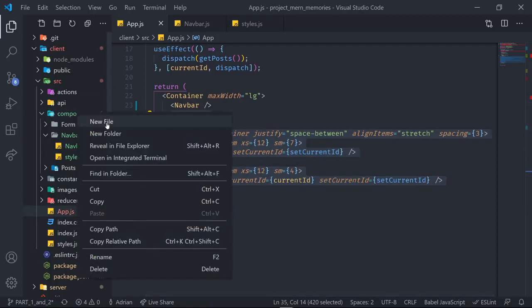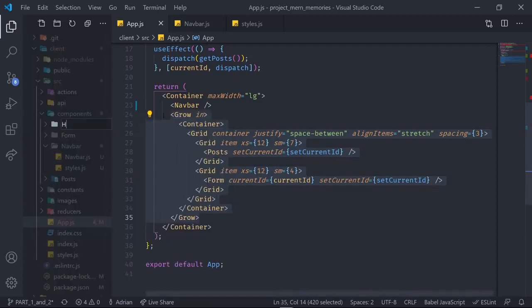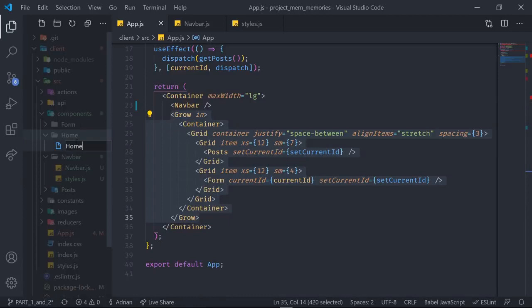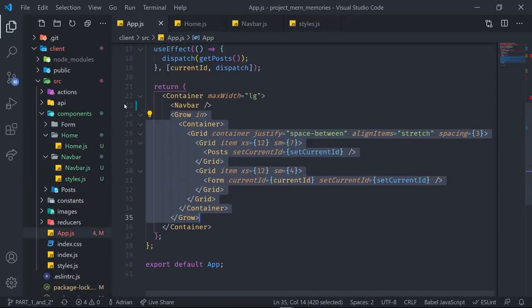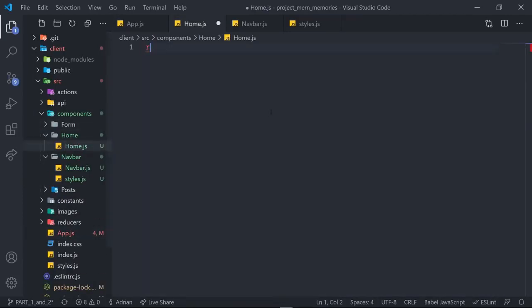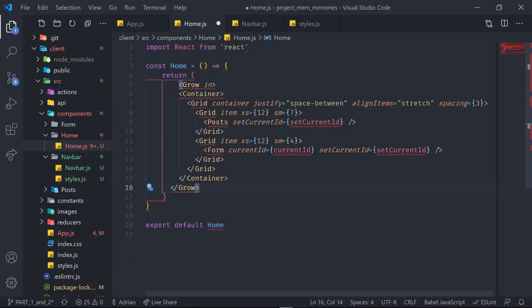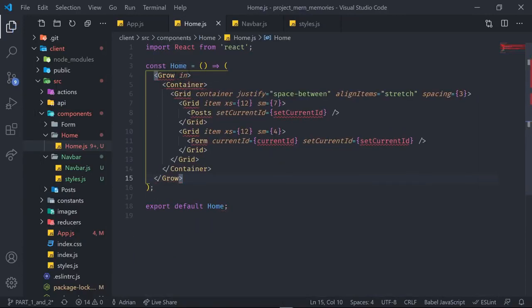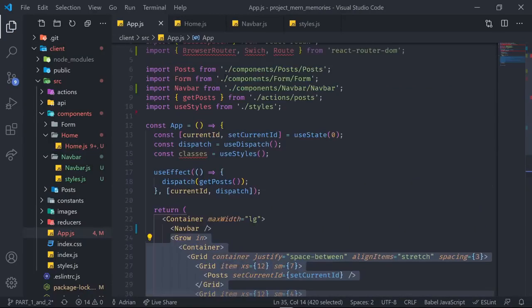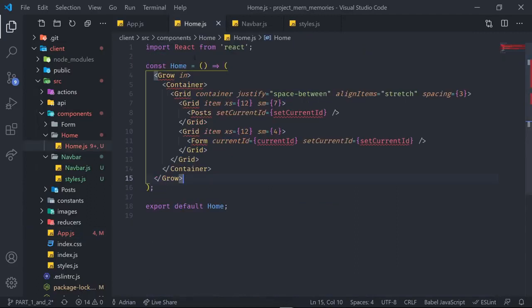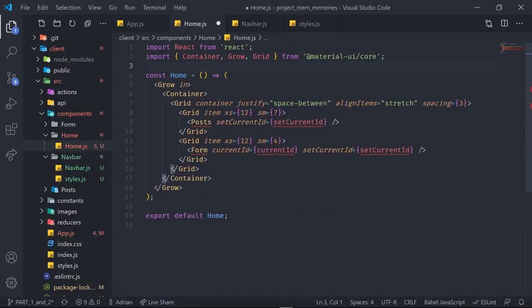and we want to create a new component. So I'm going to create a new folder called home, create a new file called home.js. Now that we have the home.js component, in there we can also create a rafce and simply paste everything that includes this Grow right here. Of course, we'll have to import some components, so I'm going to copy the imports from the app.js and paste it right here.